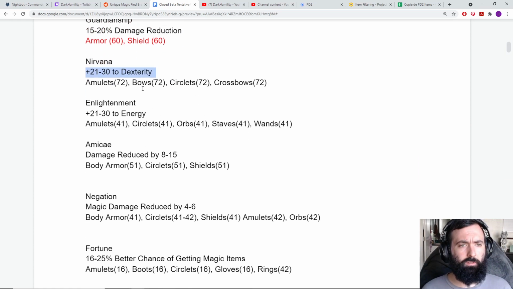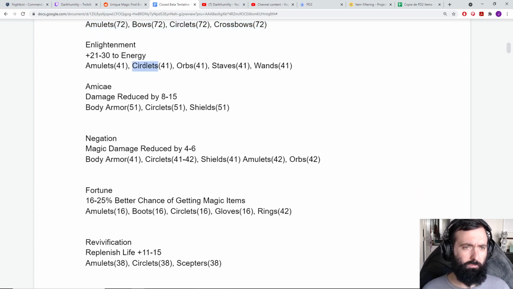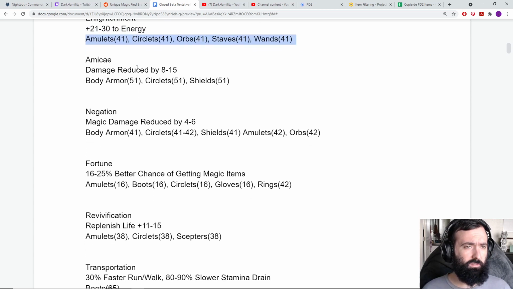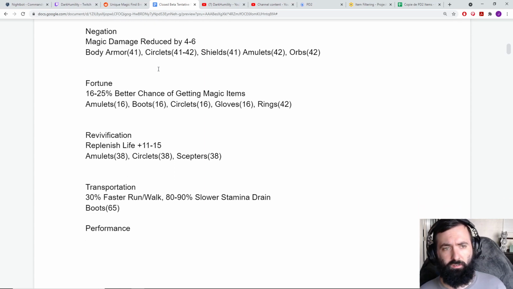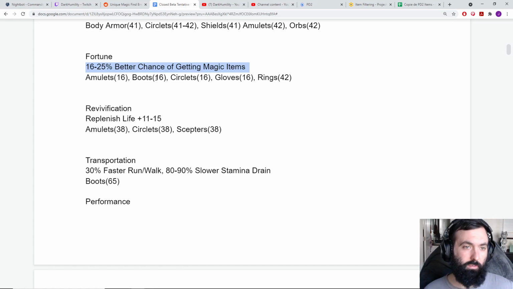Alright. So it looks like dexterity, huge amounts of dexterity on circlets, bows. Ooh, that's nice. So picking up rare bows can be good. Energy... Damage reduction on these items. Negation. Fortune. Whew. Wow. Amulets, boots, circlets, gloves, and rings. Damn. That is some sick stuff, not gonna lie.